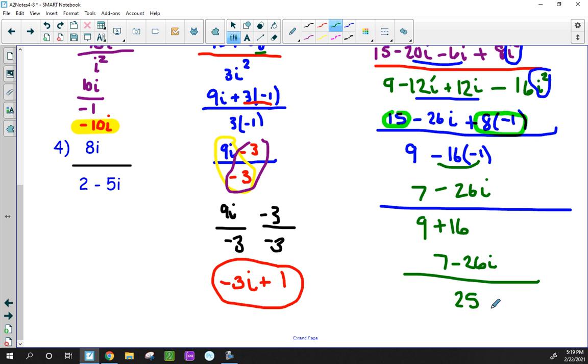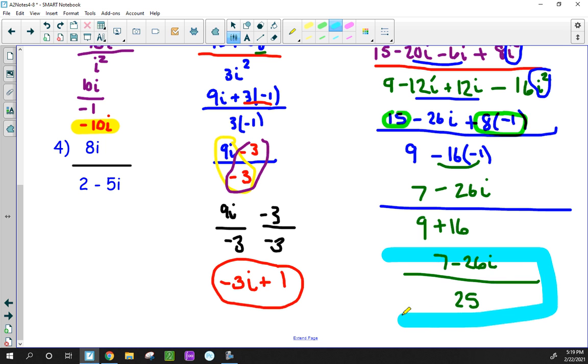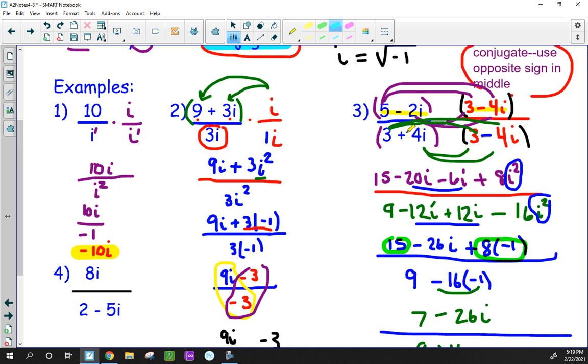Okay, make sure you notice the denominator now does not have an i. That is good. That's what we want to happen. Also notice that this number is not negative. That is also good. So right now I know, because of those two things that I just mentioned, that this is the simplified answer. That is the best answer for that problem. And remember, we're learning division today, so we could say this is the quotient of this problem.